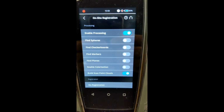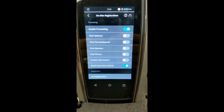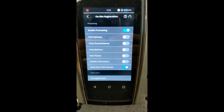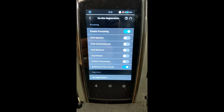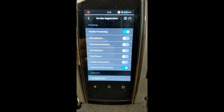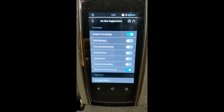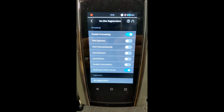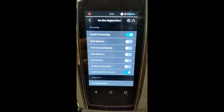Generally, I do not recommend adding colorization to the scans. It's going to add a little time. And once you are actually in the Scene software, many times you're going to need to see things prior to adding the color, because there might be overexposure of sunlight or underexposure or shading. So it's much easier to see things that you want to measure prior to adding the color. So I don't recommend it; you can add the color later. That's a simple setting on our previous setting there where we chose whether we were indoors or outdoors. You can see that there's a toggle for color and no color.